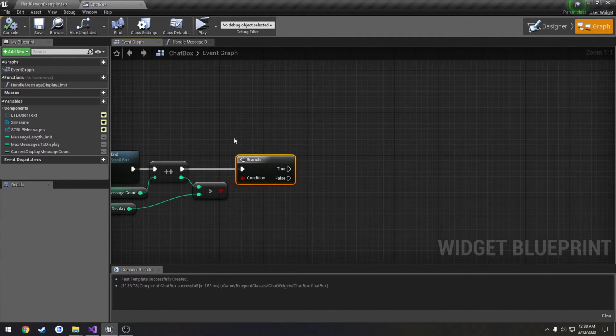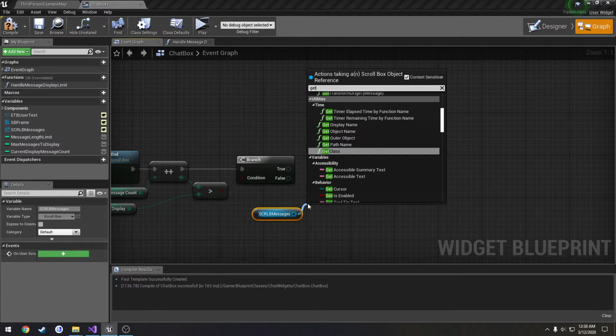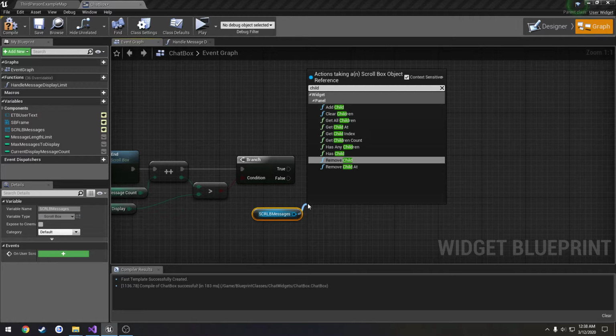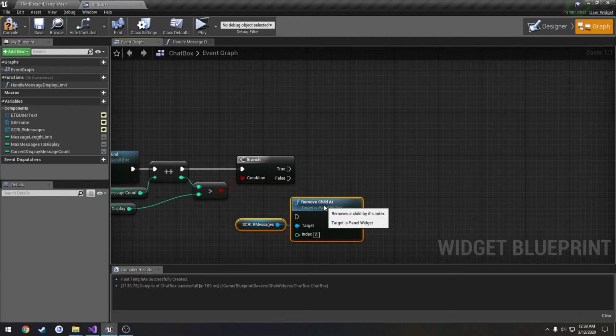So what we're going to do is we're going to take our scroll box, get, let's see what's under child. All right, so we're going to do remove child at, and we need to figure out what index.